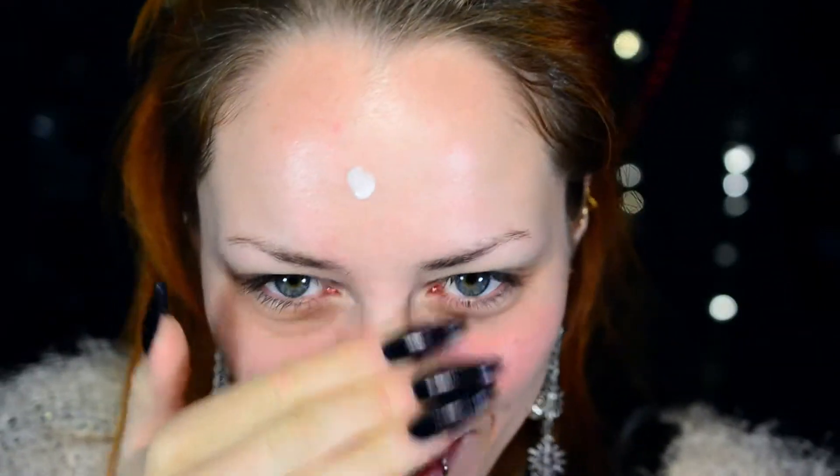I'm going to start out with priming my face with the Silicon Primer by The Ordinary, which in my experience is literally the only primer that actually seems to make a difference in how the foundation looks on me in the end. It really seems to smooth out my pores and make them look smaller. It's also a very nice primer overall, and it's not expensive, which is also something I like.